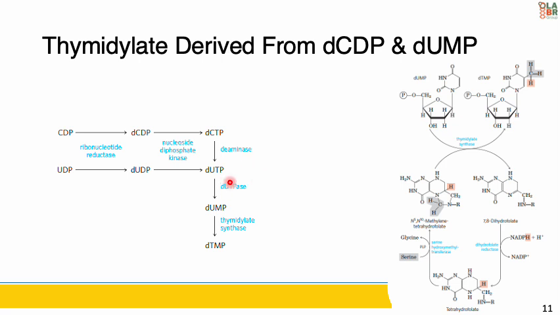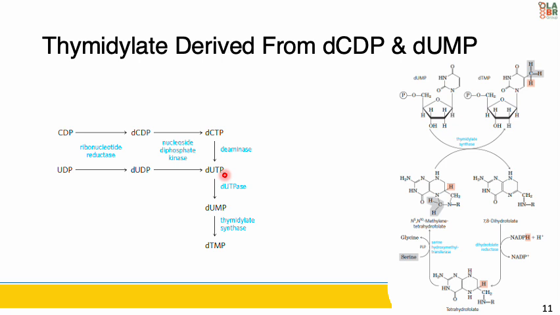And this reaction must be quite efficient, but efficient in a different way. It must be efficient in the sense that it must keep these dUTP levels right here quite low, to prevent incorporation of uridylate into DNA, right? You don't want uracil going into DNA, because we have thymine in DNA. So we've got to keep these pools quite low.